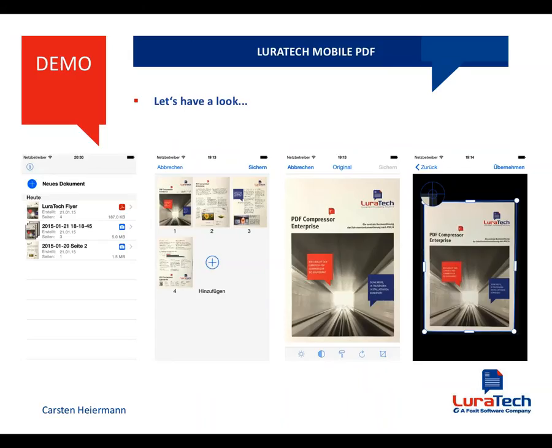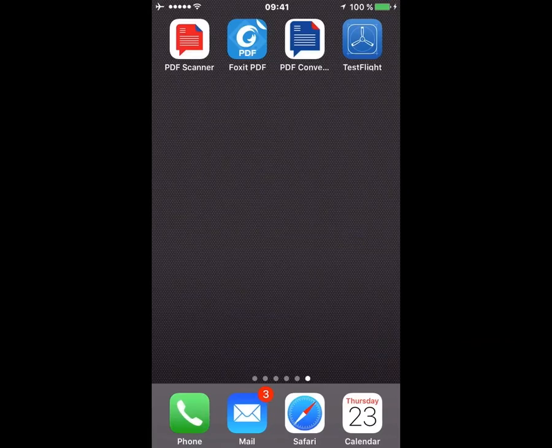I want to demo it a little bit. I think it makes it clearer where we are now after 1.5 years, what we achieved, and also what the SDK product as well as the app can do for you, what you could also offer in your own app by using the SDK. Let me quickly move to this one here.